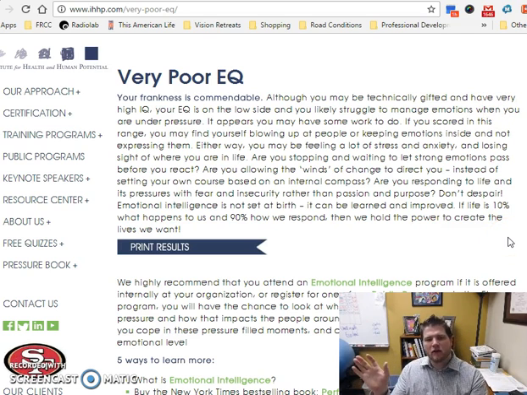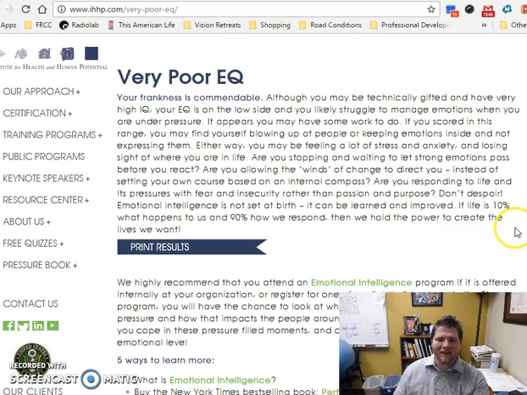Even though the other test is a little more thorough, this one is saying some things that I'm a little more comfortable with. So you can take this, you can copy it, you can paste it, you can read it and move on, whatever you need to do. But that'll give you your results. You can print them if you want to. And then you're done. This one you don't have to enter anything in to get the results, okay?